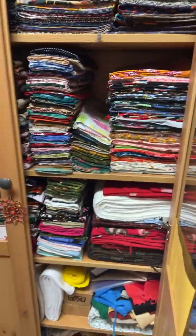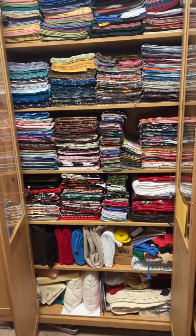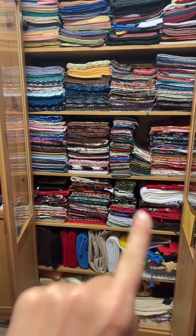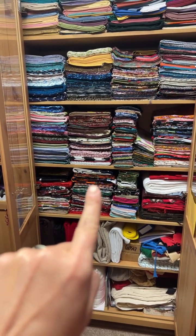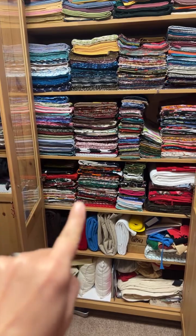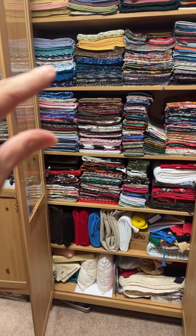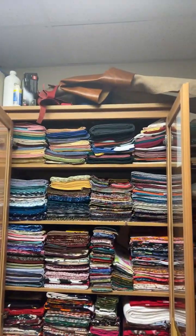And then these guys, these I can actually open. Because you didn't see this last time. This is all my fabric. And felts. Mostly quilting fabric. That's flannels. That's some flannels here too. These are quilting fabrics. There's Halloween at the top, and all the holidays are pretty much here. And my husband's shirt fabrics are here. These 4 stacks, pretty much. And then quilting fabric, and then solids, and then leather.